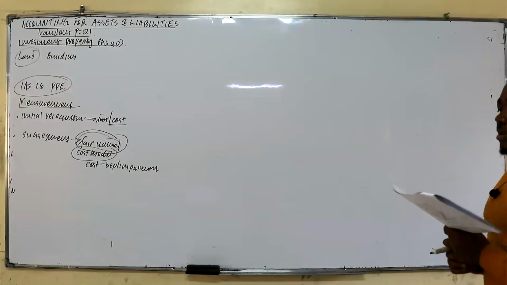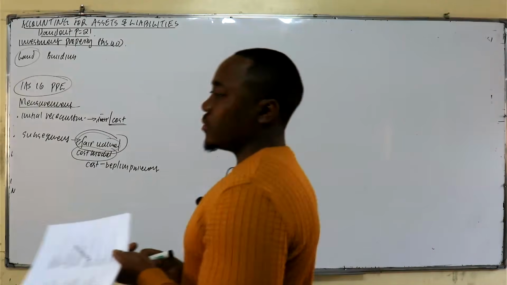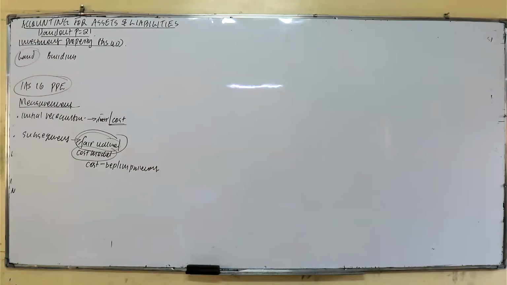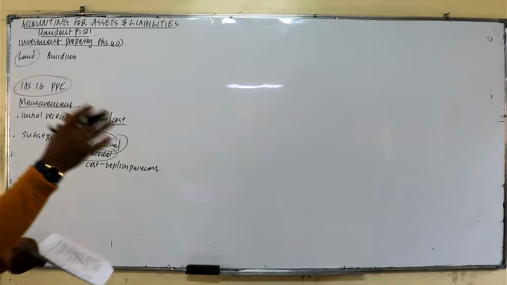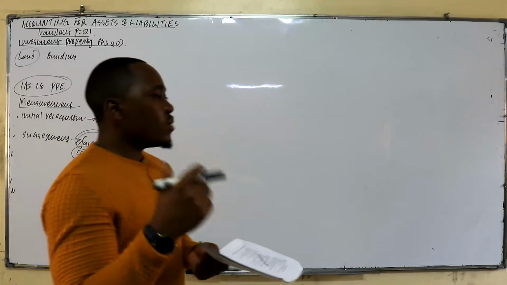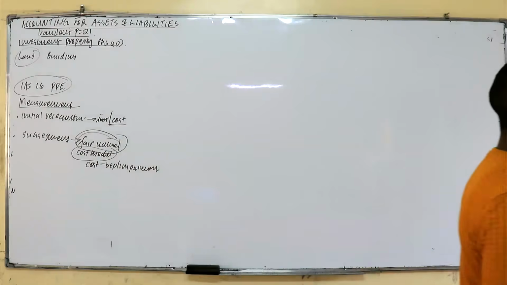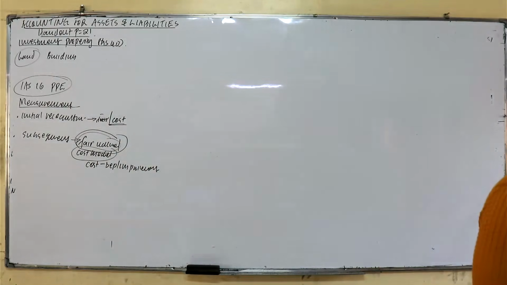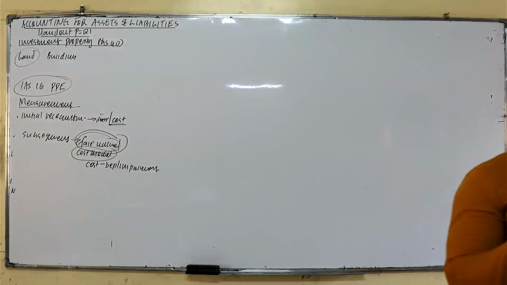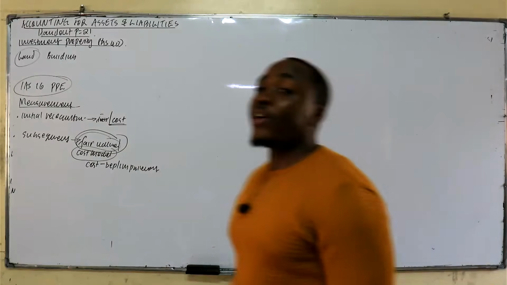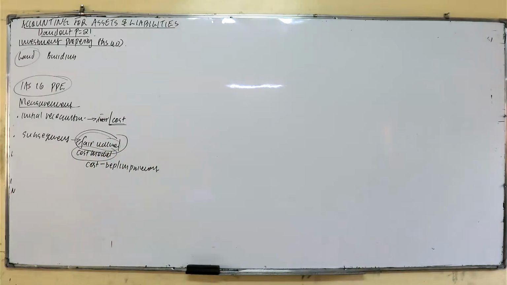Good. So what are some of the disclosure requirements for PPE? Now, when preparing the financial statement, either the statement of income, statement of financial position, or the notes to the financial statement, what are some of the disclosure requirements you need to show? The following information should be presented in respect of items of PPE. Number one, the basis of measuring the carrying amount. What is carrying amount? The net book value. The carrying amount is the amount shown in the financial statement. In short, it is cost minus accumulated depreciation or impairment. That's what we call the carrying amount.